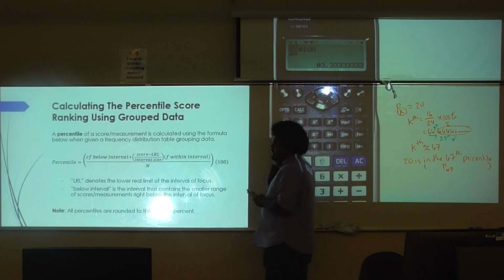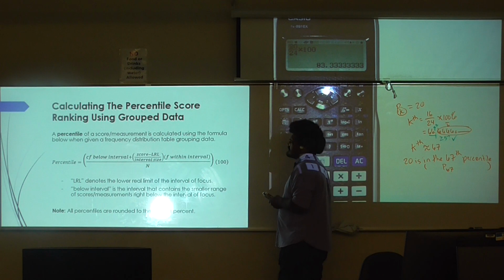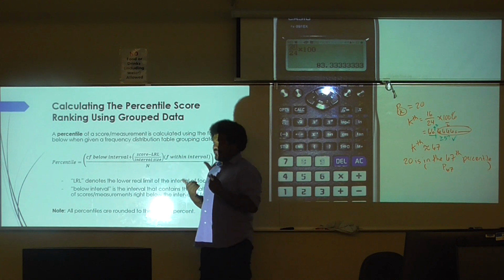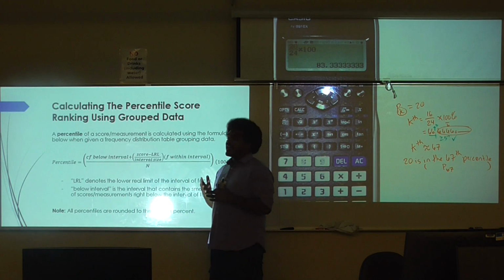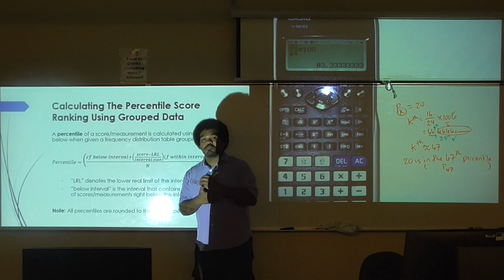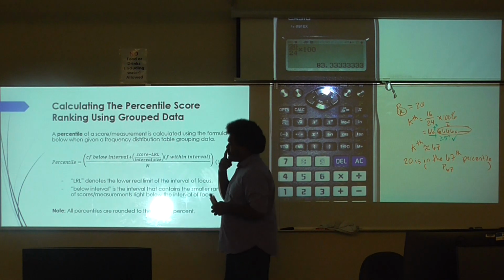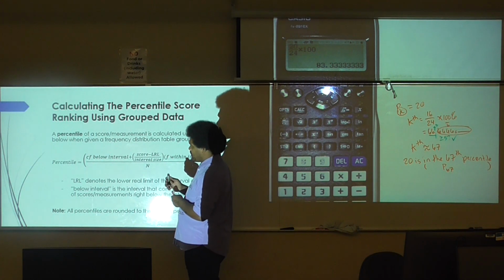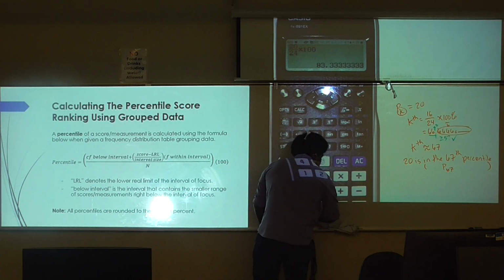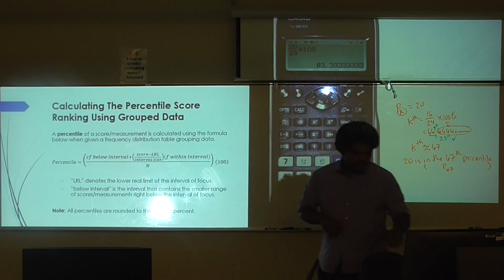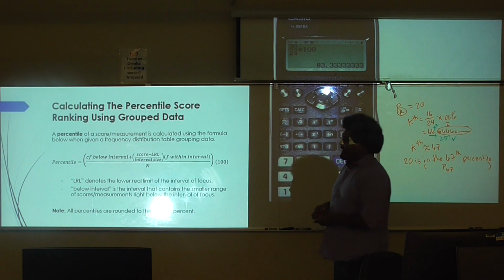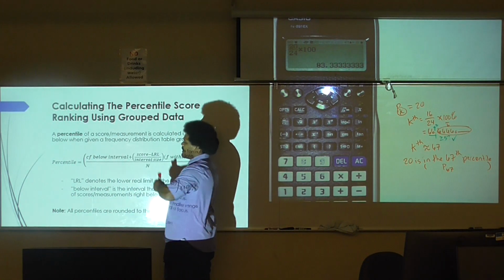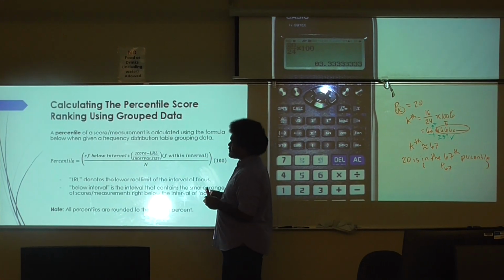So what is the new process? Because I don't know what the value is, if it even does exist, and I don't know exactly how many are below or how many times it repeats itself, there's no way I could find out exactly how many are below. It's impossible. So we have something called the formula. This formula defines any type of percentile ranking for any frequency table or frequency histogram.